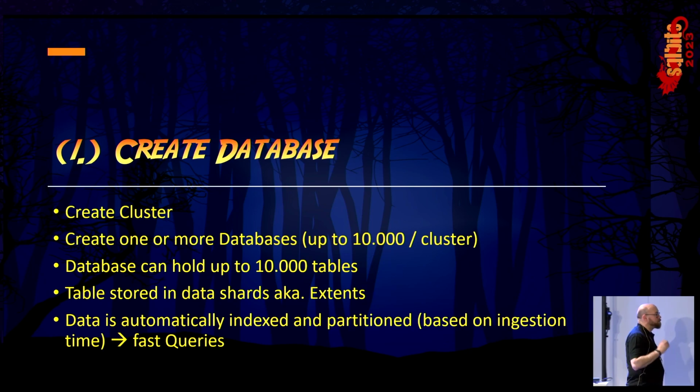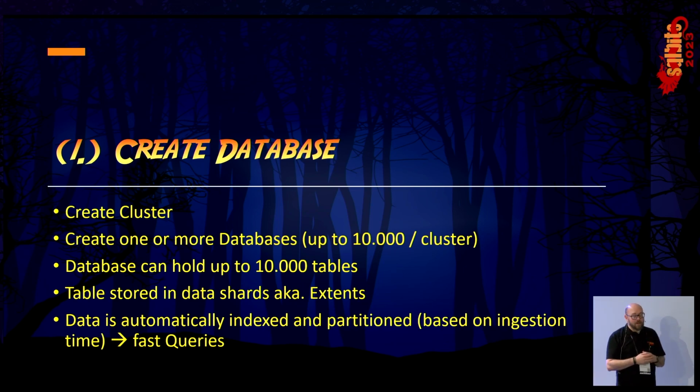Okay, first of all, how to create a database. The first thing you have to create is a cluster. This is very easy. I won't show it live because it can take a little while. So I think there is no point in just looking at spinning wheels or something like this. But this is the first thing you have to do. You have to create your cluster. And after you've created your cluster, you have to create one or more databases. And you can have up to 10,000 databases per cluster.